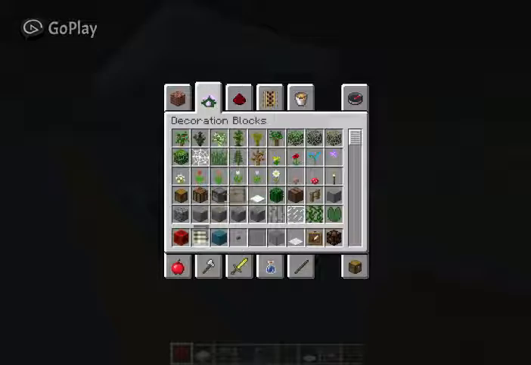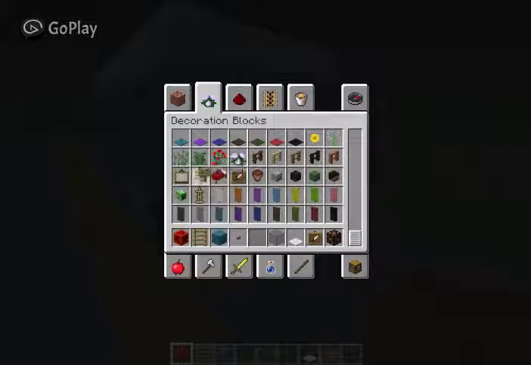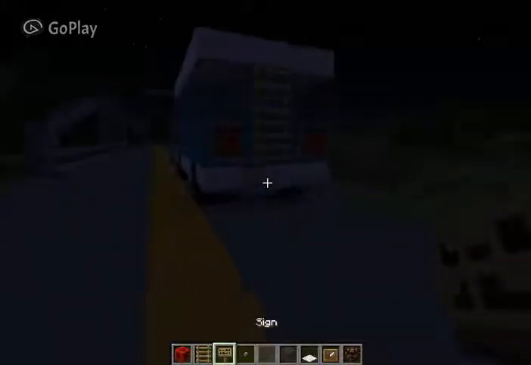Last two items you'll need is a ladder and a sign. The ladder just simply goes right in the back so you can climb up onto the top. And then you just take the sign and add a nice license plate.